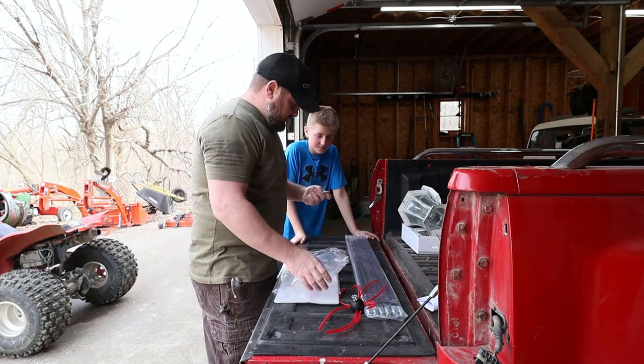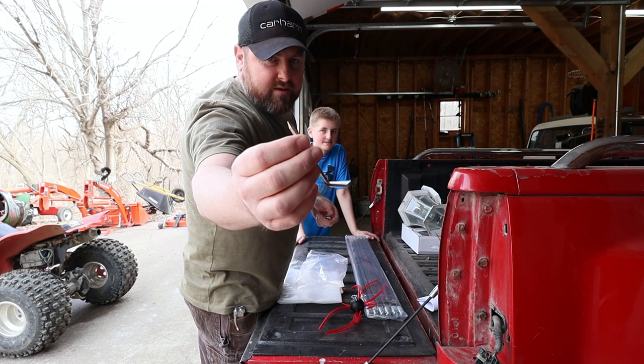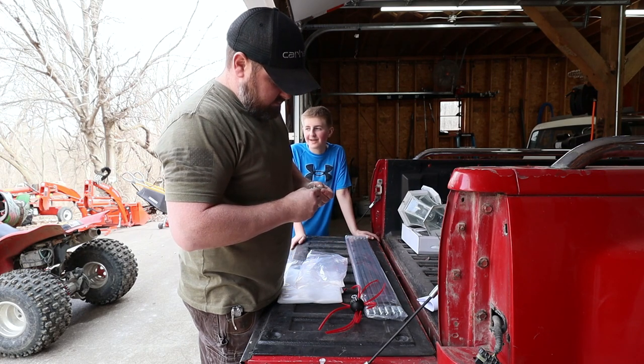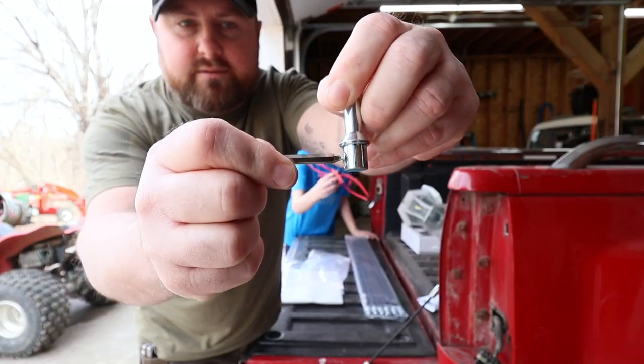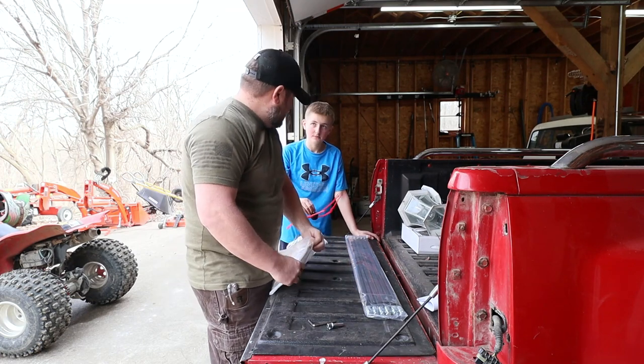All right, let's see here. Got a little pointing tool thing. If I read the instructions, they'll probably tell me what to do. Look at that, already found the reason for it right there. It's got a little push lock pin. Perfect. I'm so smart.